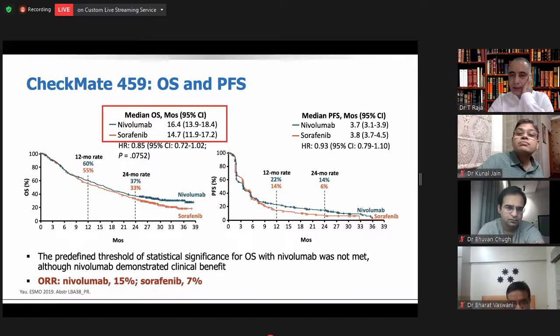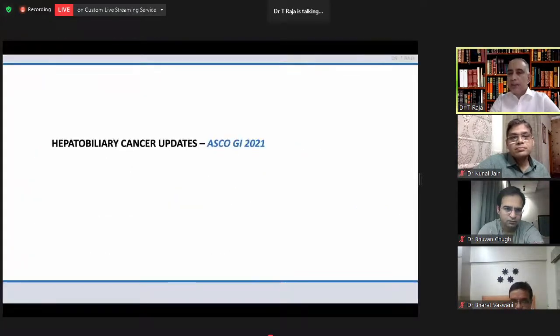So as you've rightly shown the data here, sir, this unfortunately was a negative study and could not show superiority over sorafenib. So again, I would probably go with the IMbrave150 data set, where we're using atezolizumab plus bevacizumab, which actually showed a statistically significant improvement in overall survival. It was 19 versus 13 months. So if at all I were to choose immunotherapy in the first line, I would probably choose a combination of atezolizumab plus bevacizumab over just single agent nivolumab. Because, like I said earlier, unfortunately this was a negative study, sir. We'll come to that in a minute.